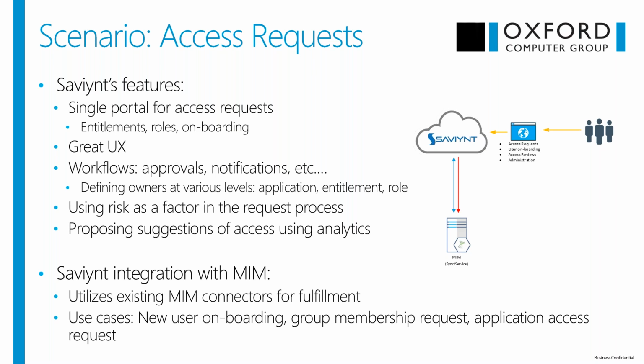And some of you may be saying this is all great, but we already have a portal for access requests through some ITSM tool like ServiceNow. And the introduction of another portal will create confusion within our user base. And in those instances, we can also connect Saviynt to ServiceNow, so that ServiceNow actually acts as the front-end request portal and transmits that request to Saviynt for approvals and other identity analytics operations.